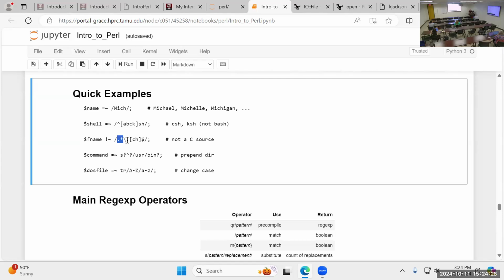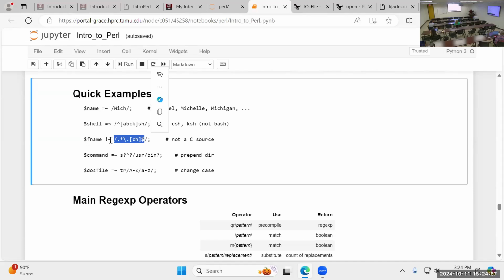So this expression here says, okay, you're going to have 0 or more characters. Then you're going to have a dot, and then you're going to have one letter, which is either a C or an H. So if you have some programs written in C, and you have xyz.c, xyz.h, this pattern here would match that.